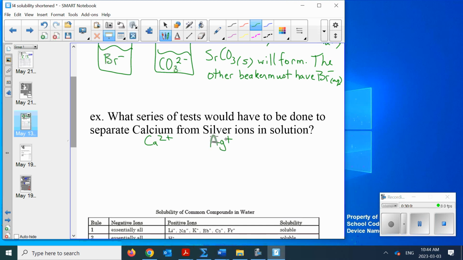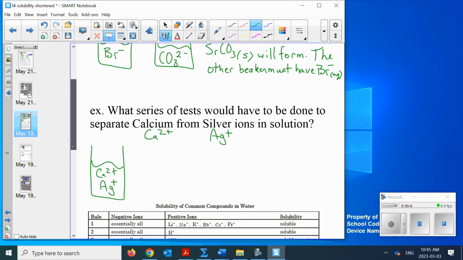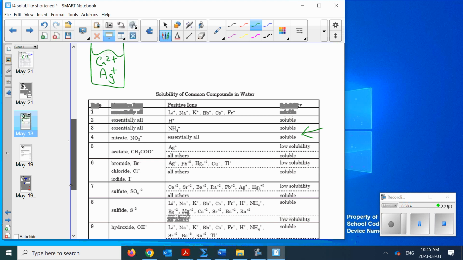So I've got these in one beaker. Solution. Plus ions, silver ions, calcium, silver ions, both in 1 molar. Separating, well, if we can get one to form a solid, not the other, and filter it off, we can separate. In theory, you actually don't filter at all in our lab. So, there's ways of purifying.